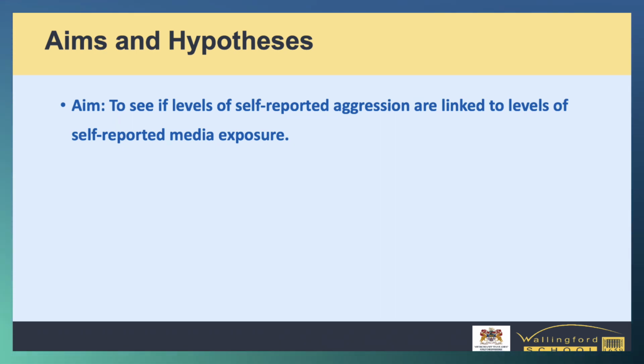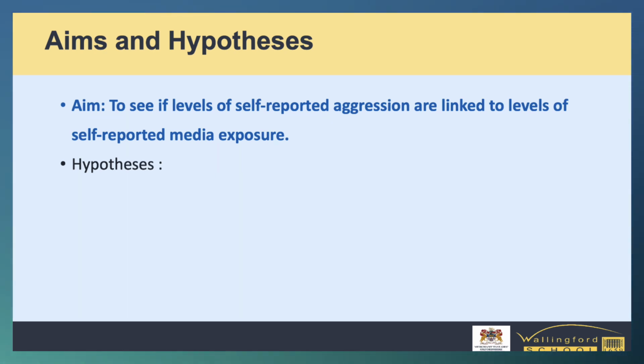So it isn't an experiment, and that's really important to get across in your evaluation, that you're never from this going to be able to tell, did the aggression cause the viewing of whatever, whether it's pro-social or anti-social media, or did watching the anti or pro-social media change the aggression levels? You can't see that, you can't, but you can see if they were linked together.